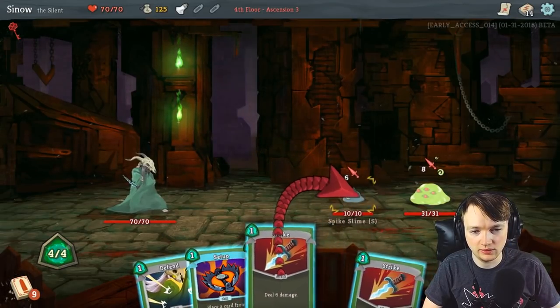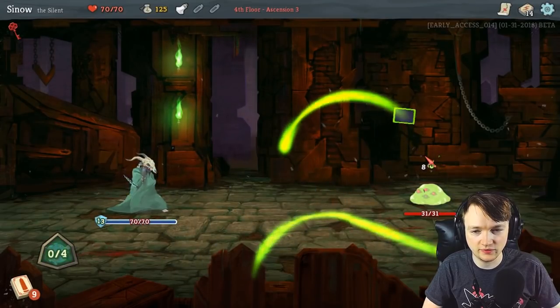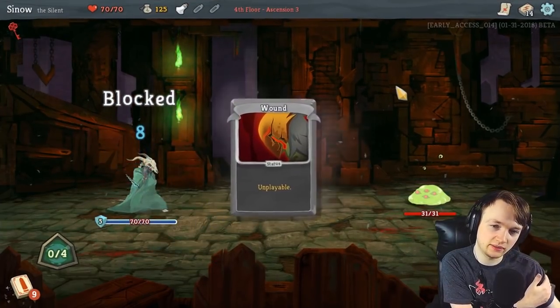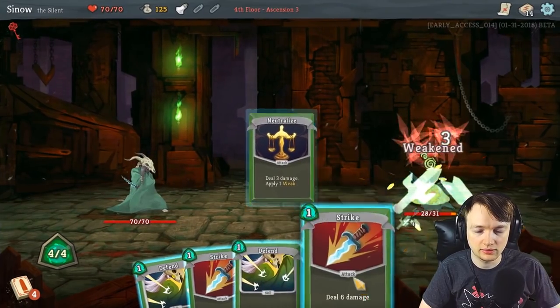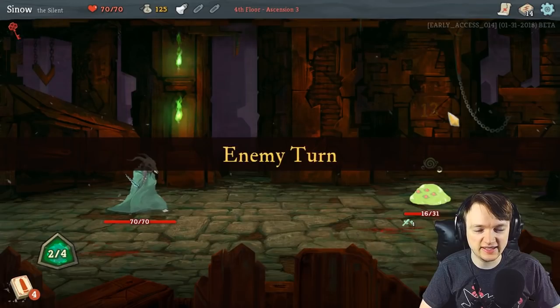So here we go. Want to knock out the Spike Slime. And then just get a full defense in the go. I could have actually made that defense cost 0 next turn. No, I don't think I could have because of Survivor. Never mind. I was right. Nice and easy so far.